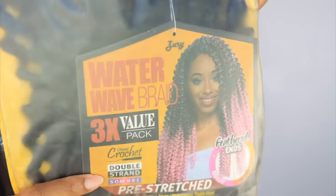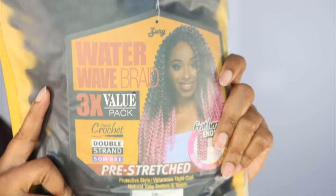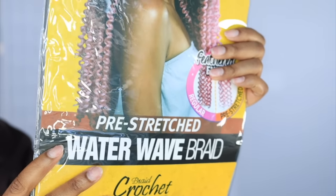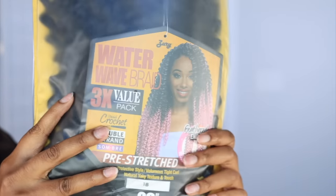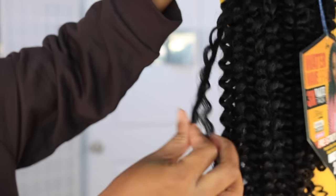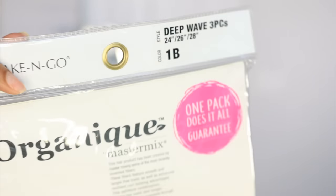So for this tutorial, the hair that we'll be using is from ZURY brand, and it is their water wave braiding hair. Now, I've had a bunch of these hair from previous videos laying around, and I'm like, why not just do a passion twist style with this, especially since I'm going on vacation. I needed something real cute and a little bit different. So I used about 3 packs of this hair. I don't think I used all 3 full packs, but it's safe to have more hair than less hair. So this is what the hair is looking like, and I especially love this brand of water wave hair because of the texture, and it blends so well with my natural hair.